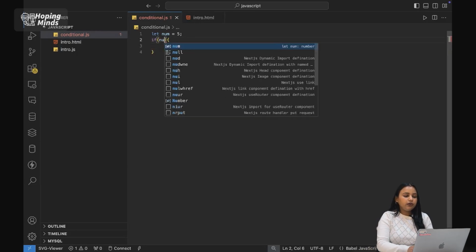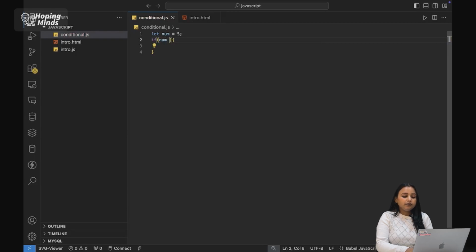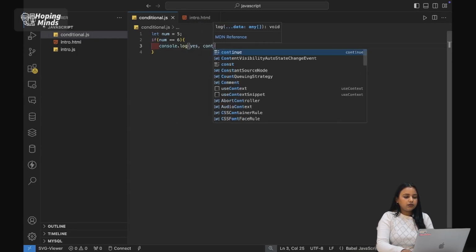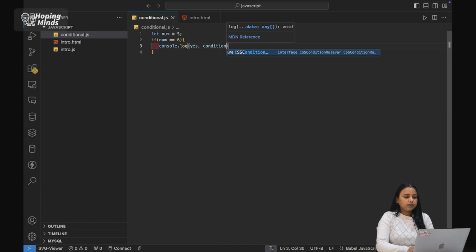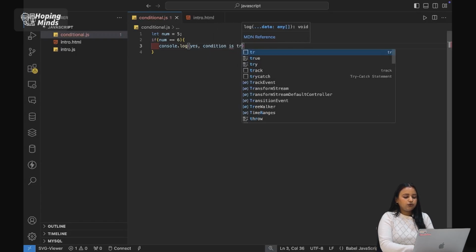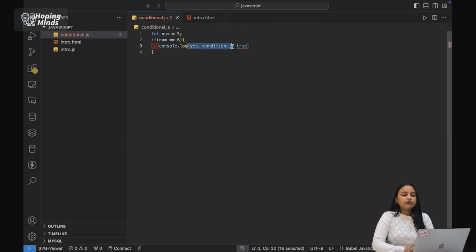So your condition will be: if num is equal to 5, console.log "yes, condition is true". Now this should be a string, so put it in double quotes.